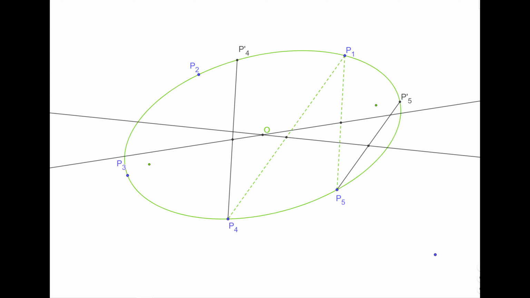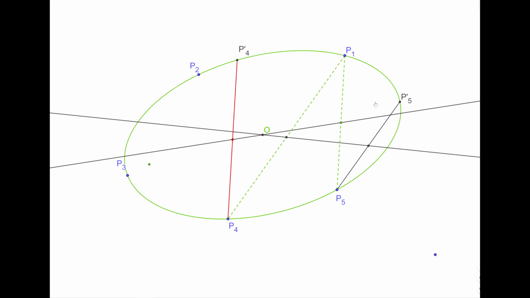And all I did here is I started from this first chord between 2 points that are known to be on the conic. Then I drew a parallel through another point known to be on the conic, P4. Then using the previous method, I got to P4 prime. Then I got the 2 midpoints. Let's color this guy here as red. So I got the midpoint of red, which I'm also going to color red. And I ran a line through the midpoint of my first chord, and they're parallel. So that first line here must pass through the center of the conic.